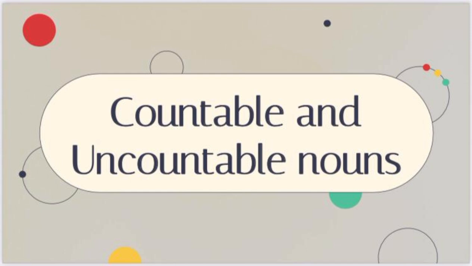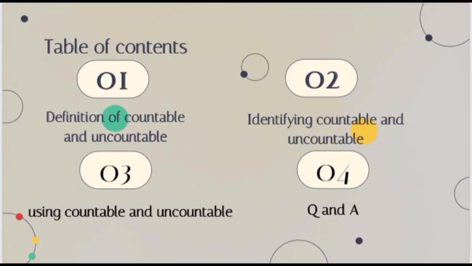I'm from group 2. Here I want to explain about countable and uncountable nouns. I have four tables of contents. The first is the definition of countable and uncountable nouns. The second is identifying countable and uncountable nouns. The third is using countable and uncountable nouns, and the last is Q&A.